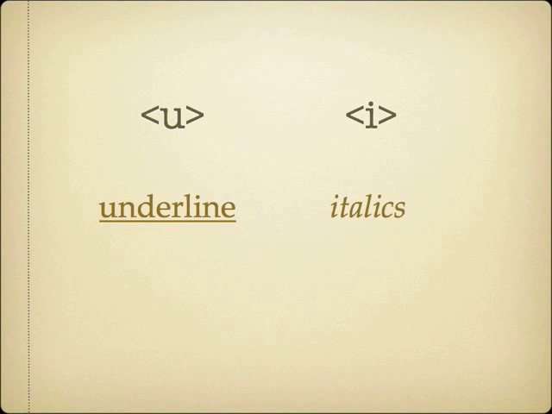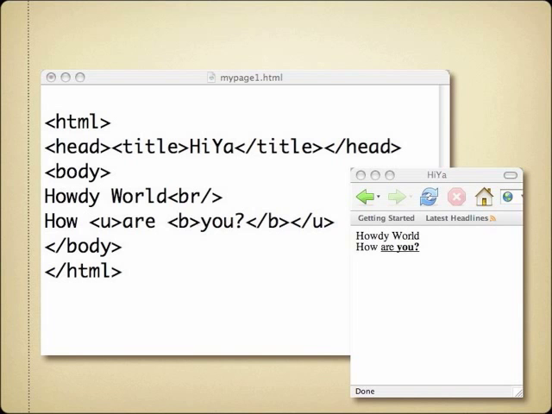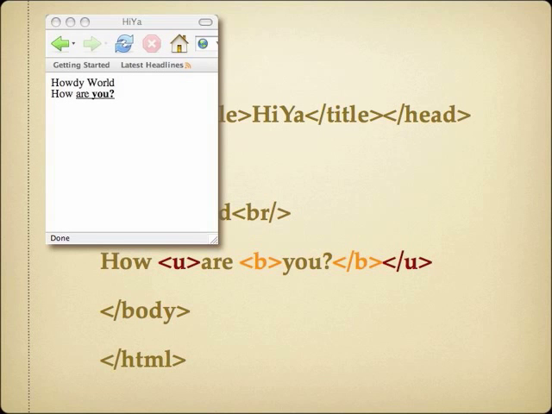Here are some other tags. Text can be in italics and even underlined. So here R is underlined and U is underlined and bold. Notice how the underline and bold tags are nested.